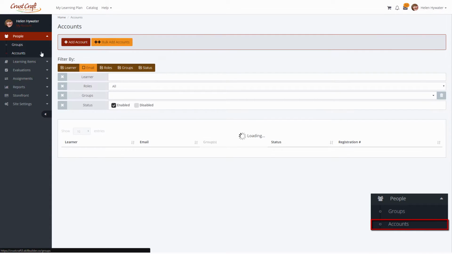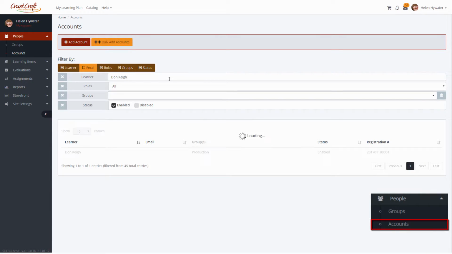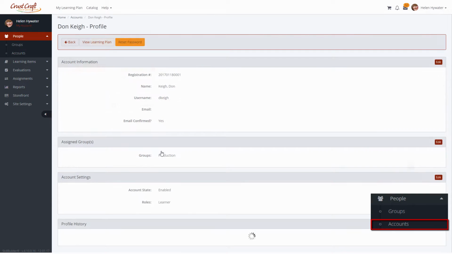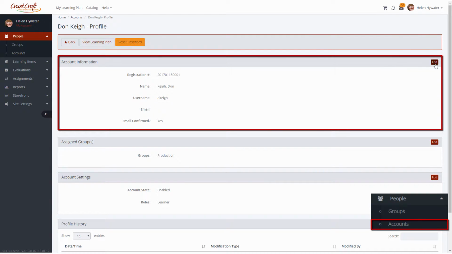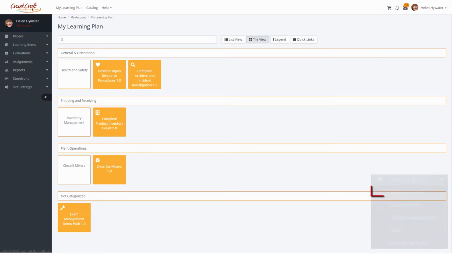Accounts are what we call users in the system. Everyone has an account. Accounts can be manually entered or batch loaded. Or you can enable self-registration and let users create their own accounts. From the Accounts page, you can add new accounts, see all of the registered users in your system, or use the filters to search for a specific account. Click on any user to view details about their account, edit their profile, assign roles, or disable the account.